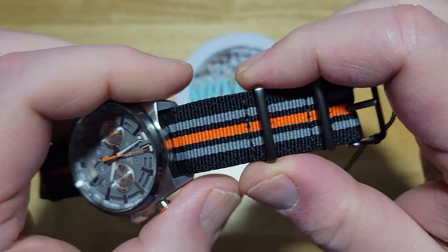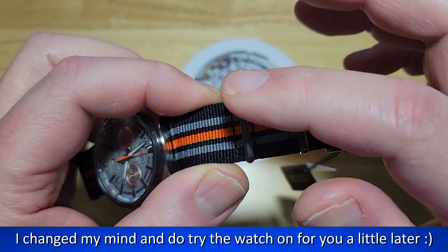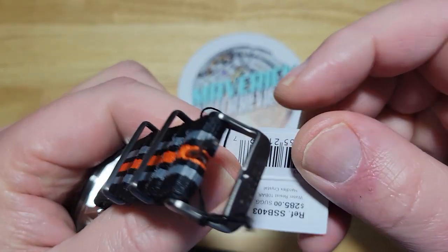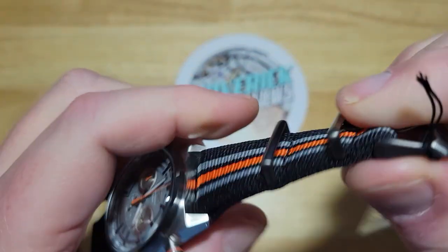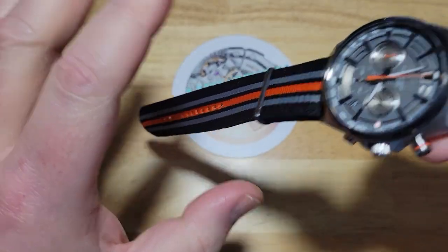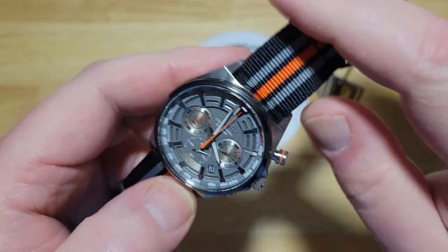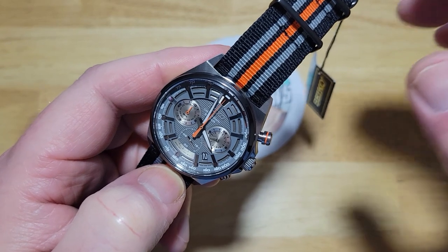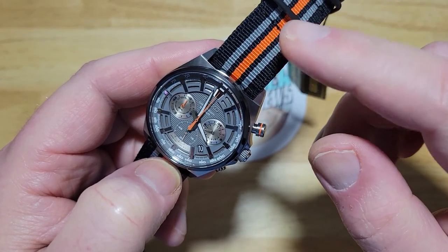It's just a fantastic-looking watch — something I haven't really seen from Seiko before. You've got some text up there at 12 o'clock underneath that Seiko applied logo. The movement is listed underneath the running seconds hand at 6 o'clock, which is the AT63. The strap is a little stiff — not a big deal — and it's actually a little too small for me, so I'm not going to try it on. You might want to get a longer strap, but the quality is very nice. You've got IP-coated keepers and an IP-coated buckle with Seiko on it. Retail looks like $285, and you have precision laser-drilled holes. I love the color combination — that orange stripe really highlights the orange chronograph hand and the 60-minute counter at 9 o'clock.